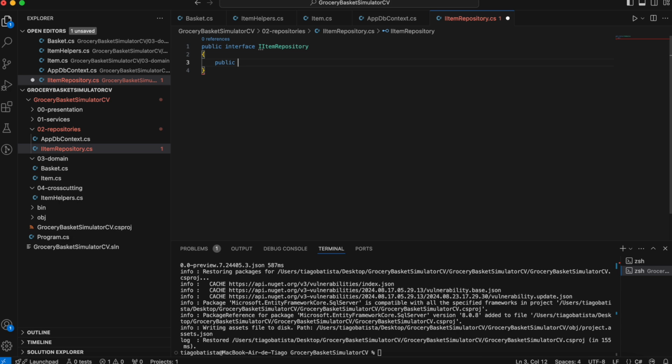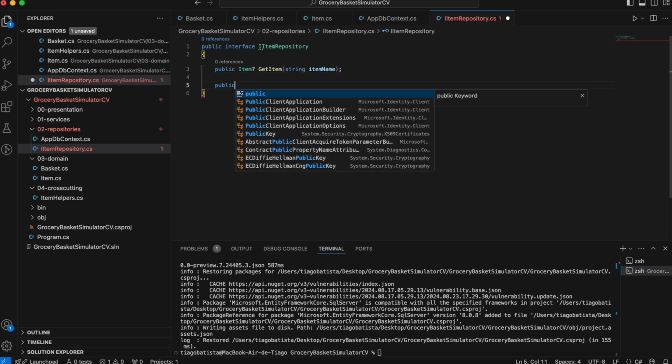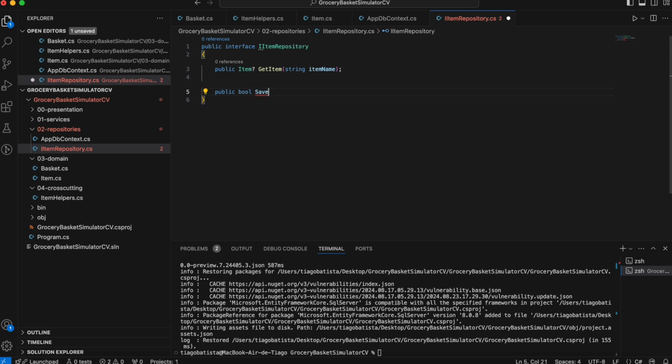So this repo will mandatorily have to implement the GetItem method that will return a nullable in case it doesn't find the item in our database, that we will call store, maybe, just for simplicity. As well as a SaveItem to save the item in the database. So we need an item and then the price.